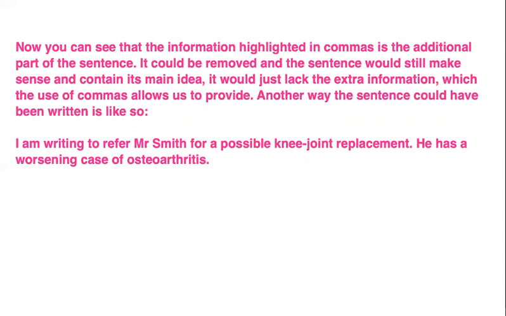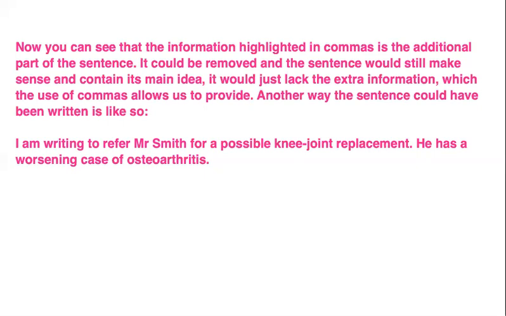طيب امتى ما بحطش كاما قبل relative clauses قبل who for example؟ ما بحطهاش لو كانت short sentence, 2 clauses only، مفيش too much information في السنتنس بتاعتي. في الحالة دي خلاص أنا مش لازم أحط الكاما. بحط الكاما لو في a lot of information موجودة في السنتنس بتاعتي، ففي الحالة دي أنا لازم أوضح فين المين part من السنتنس وفين الاديشنال part.